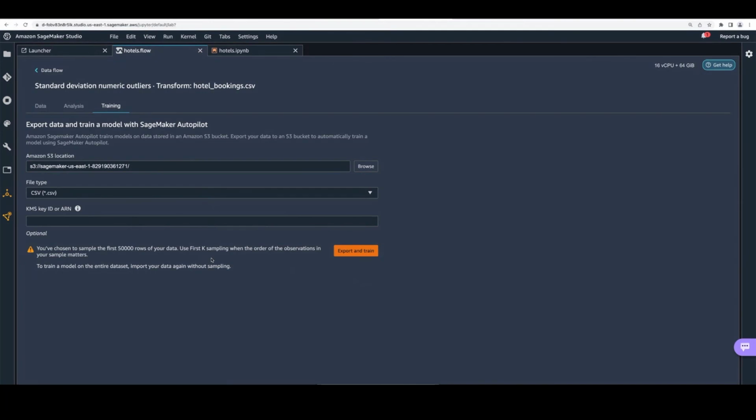And Autopilot will inspect and analyze your data. It will come up with a dozen potential candidate pipelines, pipelines which will include different pre-processing methods, different model types, and then it will execute them all on your behalf, allow the data to be pre-processed, models to be trained, hyperparameters to be optimized.